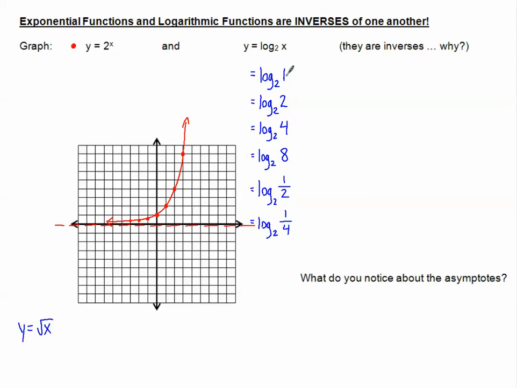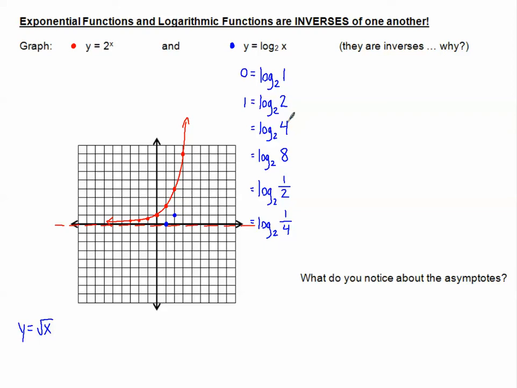So my input is a 1. That means from my 0, 0, I'm going to go over 1. And by the way, I'm doing it in a different color. I would suggest that you do that as well. I'm doing mine in blue. When I go over 1, that is my 0 exponent, because 2 to the 0 power is 1. So 1, 0 is where I would stop. The next input that I want, because it's base 2, is to go over 2 units. And when I go over 2 units, 2 would be raised to the first power to get a 2. So 2 units to the right, and I get to go up 1.